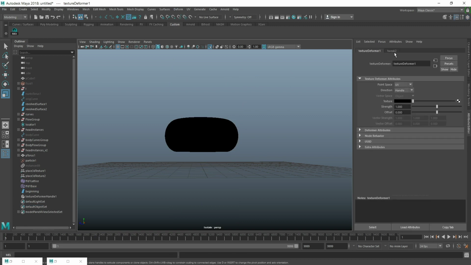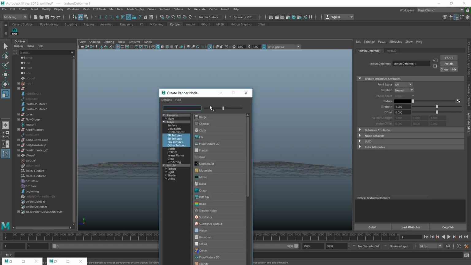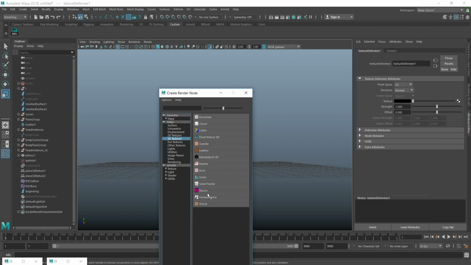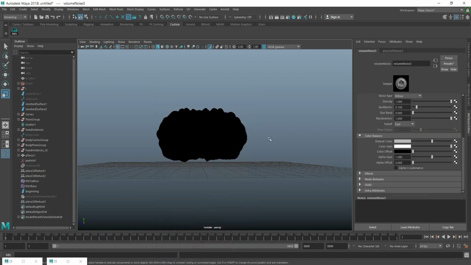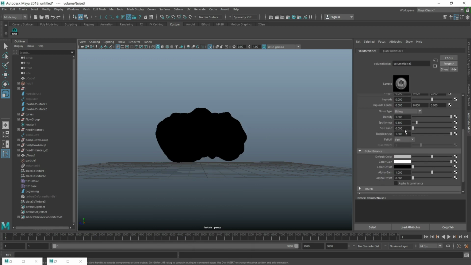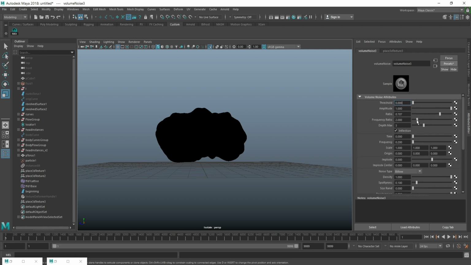Alright, so we want to go off of our UVs and our normal. Click that. We want this to be 3D. So let's use something like that. I did come up with something like that, and you can see the settings for that.